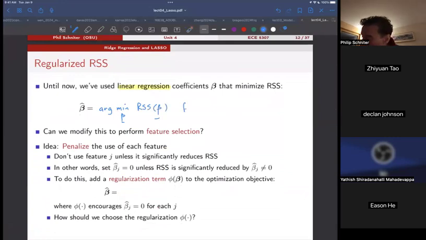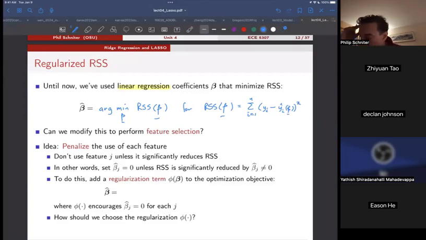And what we know is that the RSS as a function of the beta vector is the sum over our n training samples of the true targets minus the predicted target y hat i, which is going to be some function of beta. Okay, so that is what we want to do.